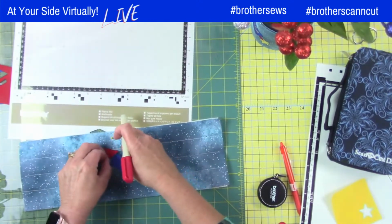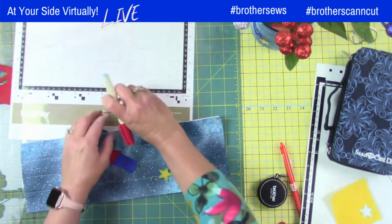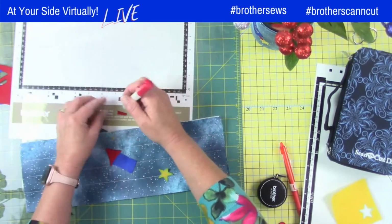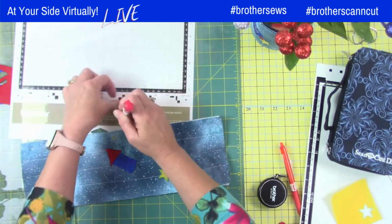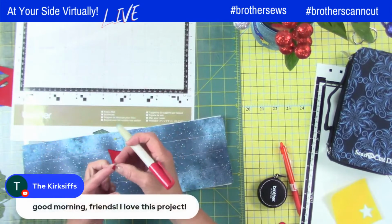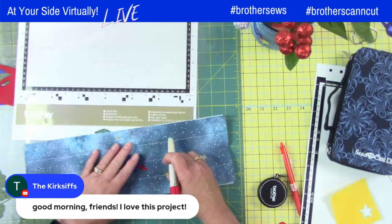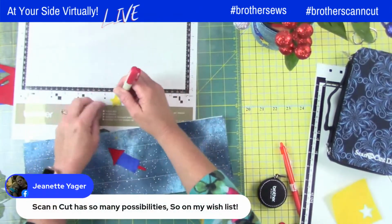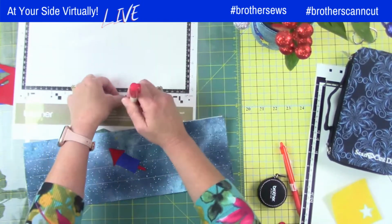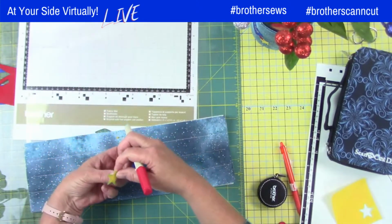I'll stick it up underneath there. It's kind of a primitive look, so it doesn't have to be perfect, gang. That is the fun thing about doing it yourself. You don't have to be spot on because you're the one going to sew it together. And then we're going to put our last little guy, the star, on. There we go.